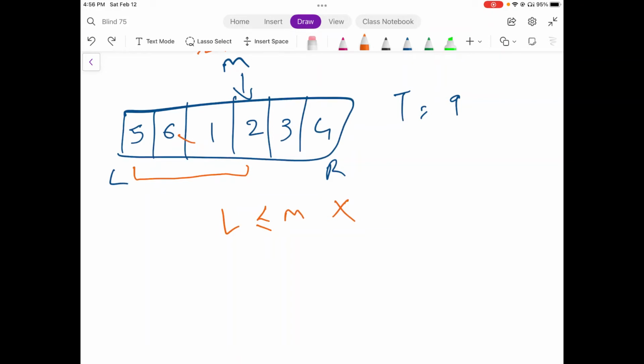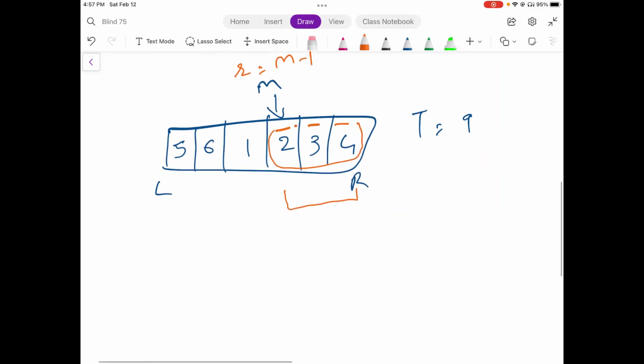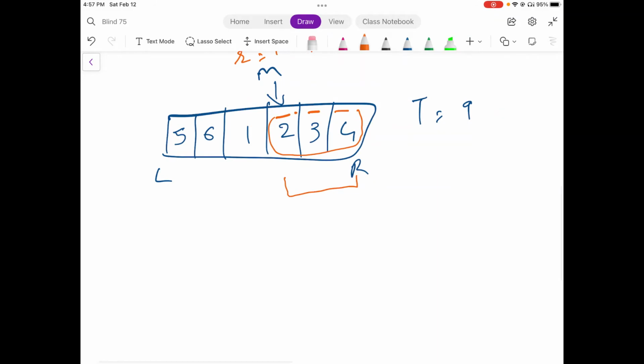But if we look at the value of right, we can see the values are actually in ascending order and this portion of the array is sorted, which means we can use this property to our benefit.